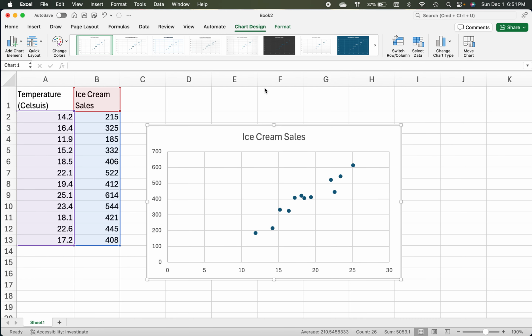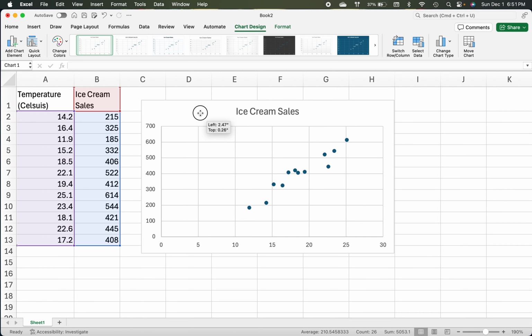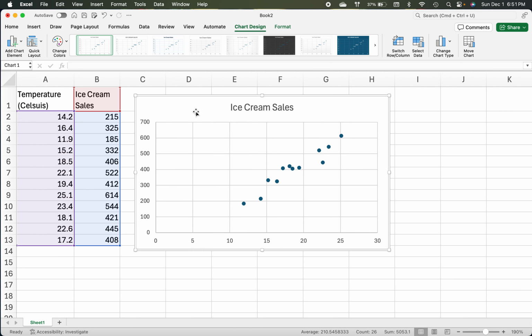So I click on the scatter plot, and this is what I get. It will automatically set the X and Y axes to start at 0 and go up to what it determines to be an appropriate maximum. And then it will always set the title to whatever you have labeled the Y column to be.